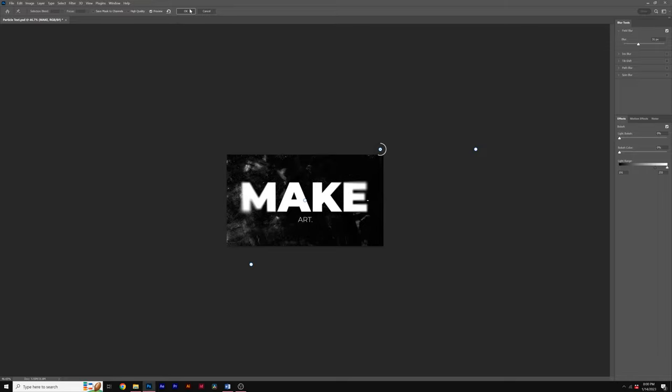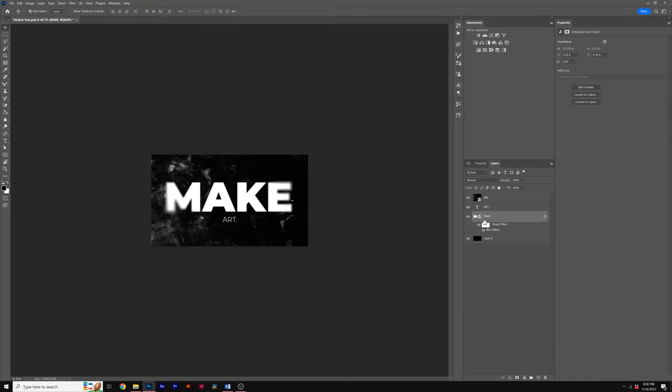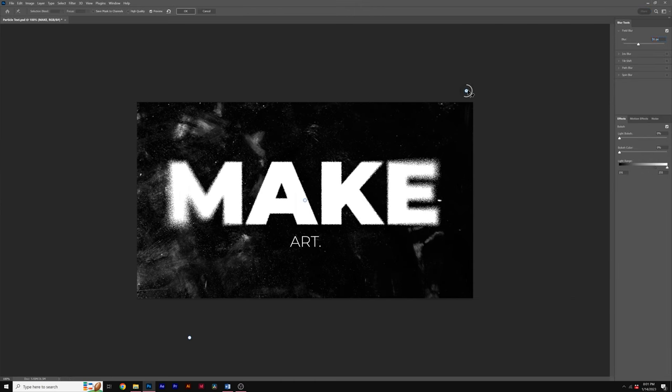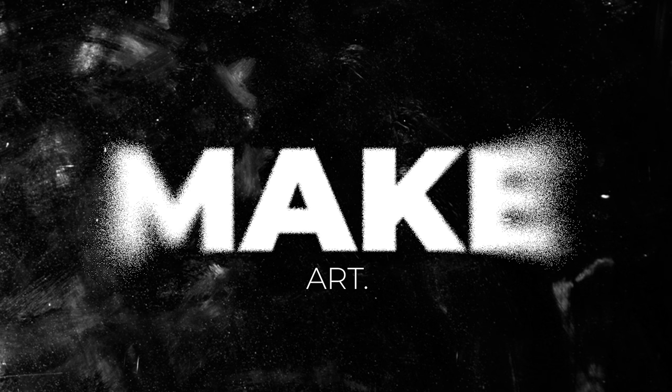We'll click OK here at the top, and then we'll come here to our blending modes and set this to dissolve. And now we see that our titles turn into particles. Now we can go and refine this by double clicking on blur gallery. And we can go to those blur values, and we can go ahead and increase it, move it around, and start kind of seeing what's going to happen here. So this is how you can quickly turn a title into particles really quick here inside of Photoshop.